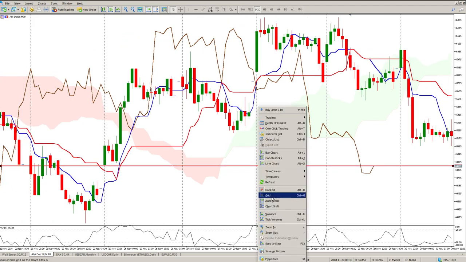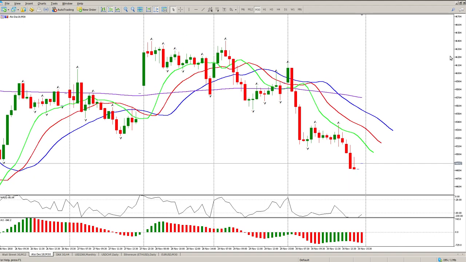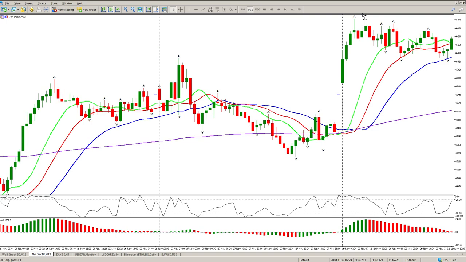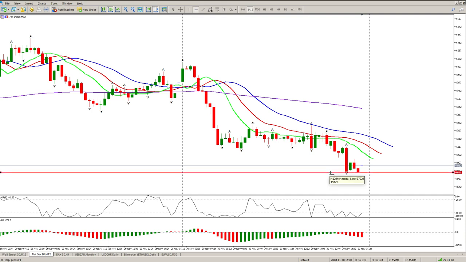Okay, and if we come across to the Bill Williams, you will see that technically you should be looking for shorts, but let's just see if there was a Wise Man number one, except there was an inside bar. Okay, and for me, I often look at the inside bar or any of my price action patterns for an indication, which could be a Wise Man number one. So this could be a Wise Man number one, but although it would be pretty close to stopping you out, if not stopped out. You probably would have been stopped out.